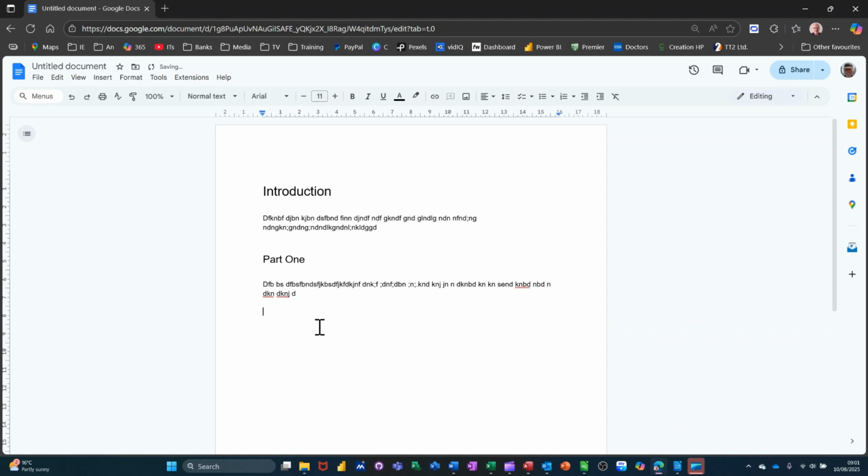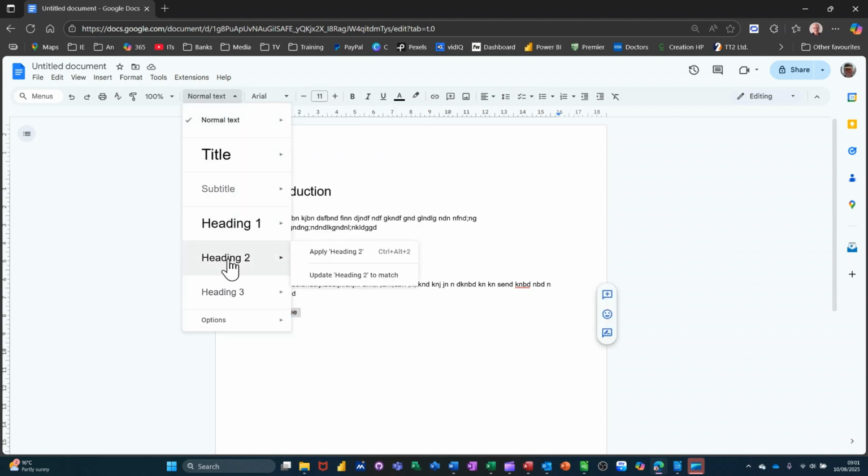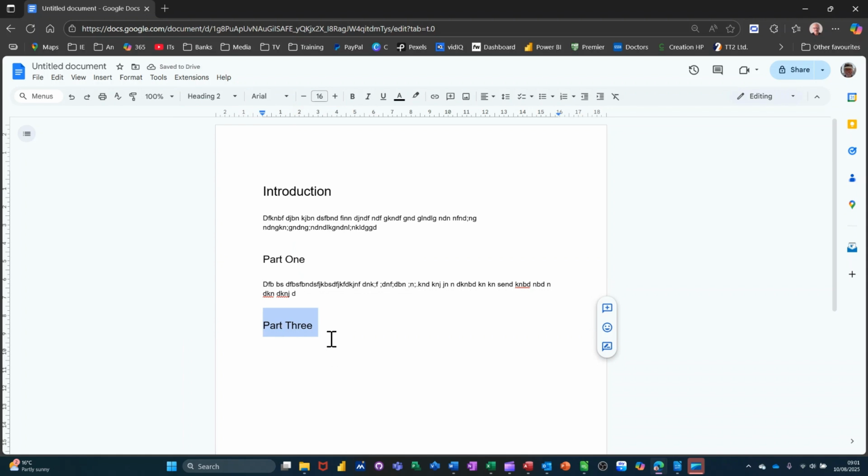And then again coming down, I'll do part 3. Don't know what happened to part 2, but part 3. Highlight it, go and select it in there, heading 2 again. Now you can see you've got this option, so you could set a style. I'll just click on that one first. You could set a style when you've just typed it and then save that as the heading style that you want to use going forward in time. So now I'll just do my last paragraph.